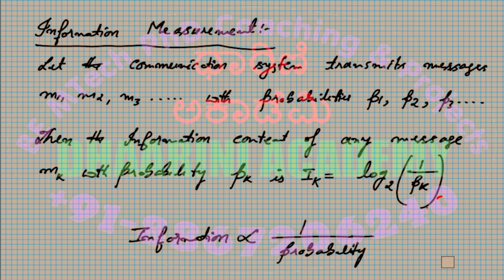Right. Whatever probability, because if you get a probability value which is 0.000002, if you simply take 1 by pk, it is a very big number. I don't want to represent such a bigger number. Simply take a log of that. Now, what base you take, depending on that, we have various units of measurement. So now I have written it as log to the base 2. It is just one case where my transmission and the reception use binary data transmission. Anyway, this is the most general format of writing. Now I will go for various units. What are the various units possible?